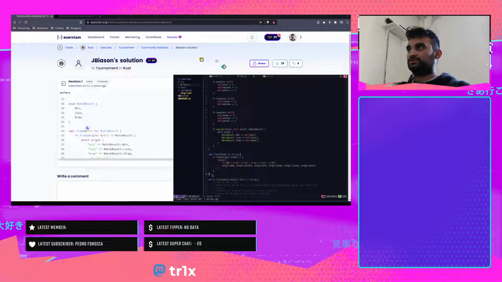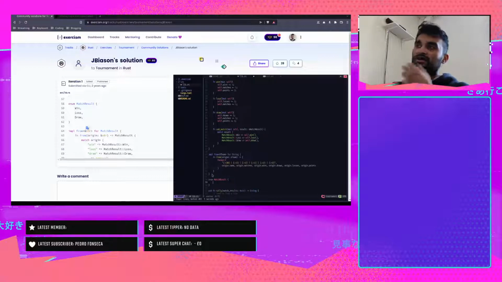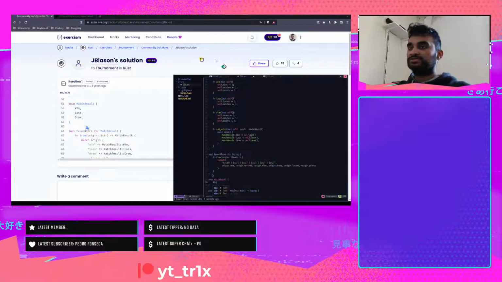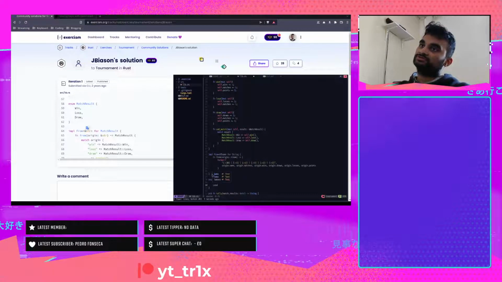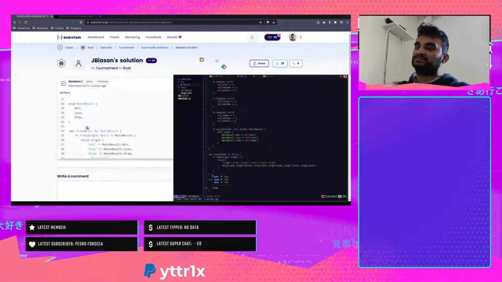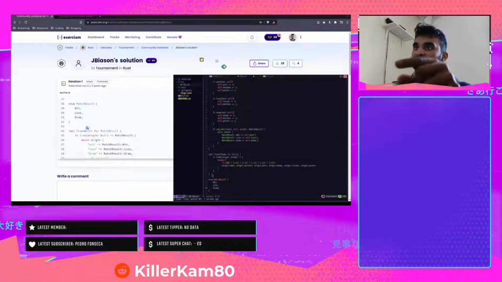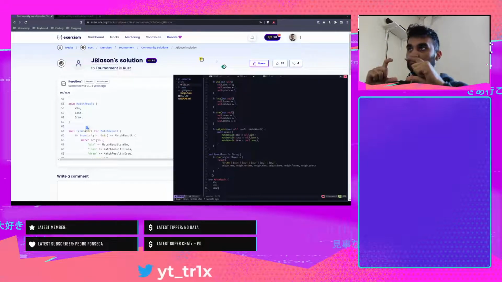Then, oh, we do have an enum. Match. Oh, I understand why you have an enum now. Because it's easier to iterate over an enum if you read from that file than to actually check if the value in that file is a specific thing, because then you're going to have to define multiple if statements to account for win, loss, and draw.